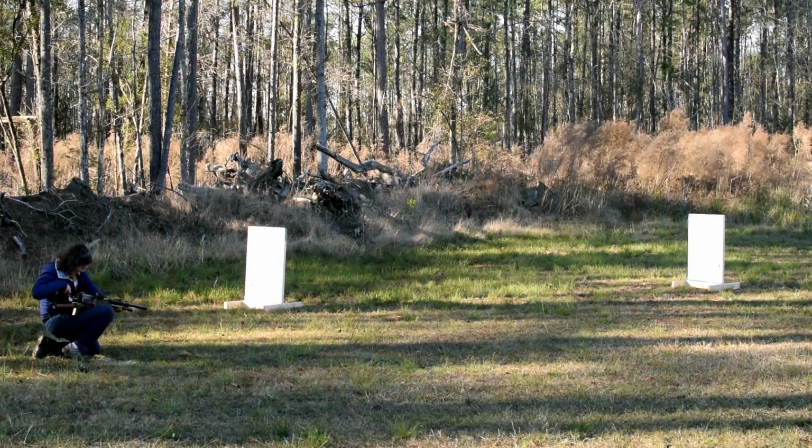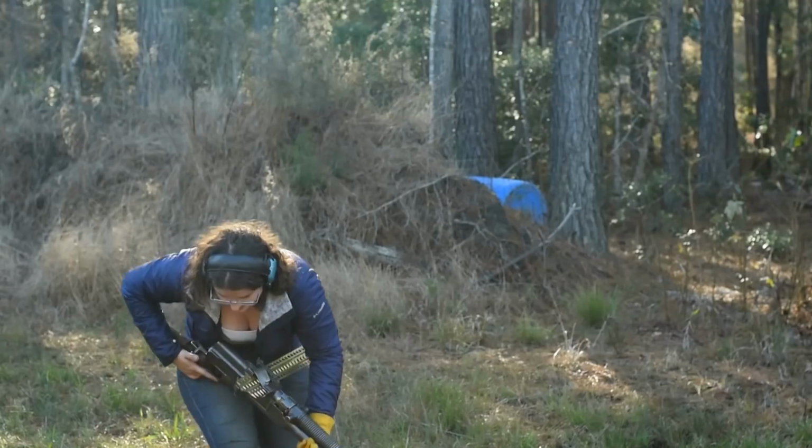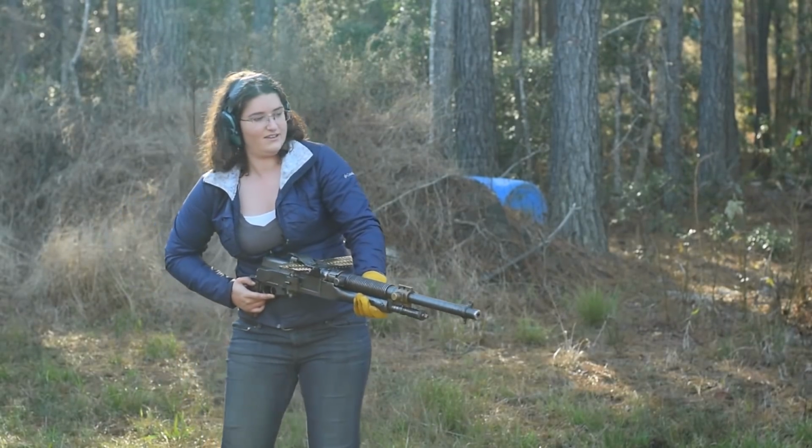It is practically a machine gun turned inside out. Yes, it really is. There's definitely not an elegance to it. It's very rugged and rough looking. It's very cool, I will say that. When I go to pick it up though, portable is a word you could use. It is that. But it is incredibly heavy.